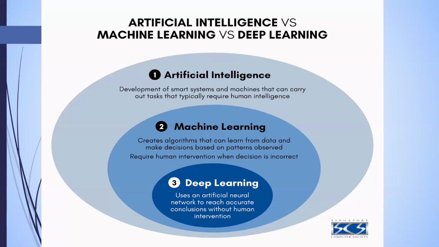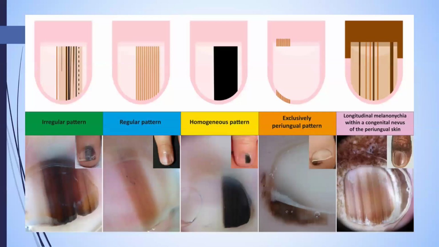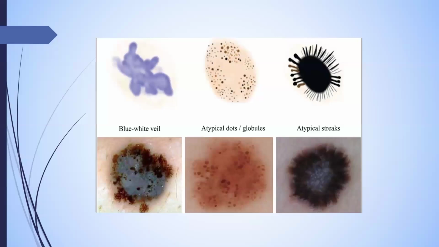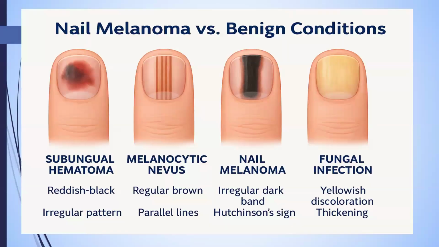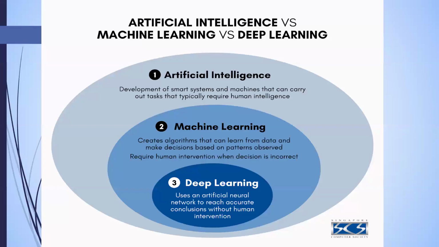So where do I need help? I gave you a list of things we have to see. This is not a complete list; this is for your basic understanding. For all these, there is no data in Indian skin or skin of color.